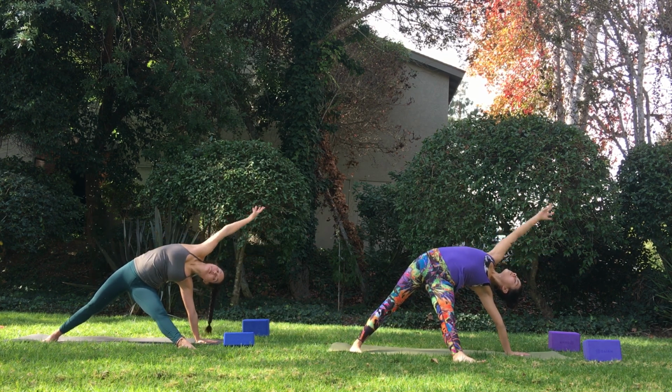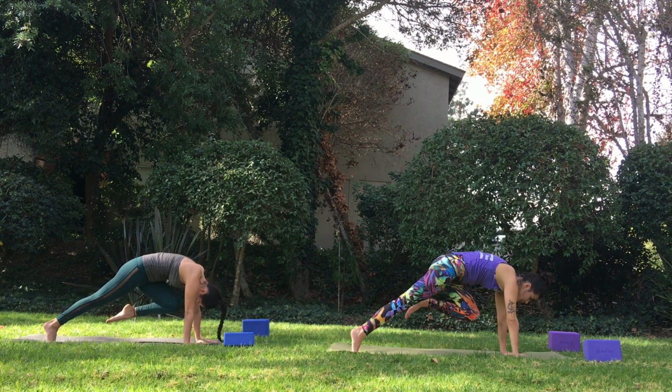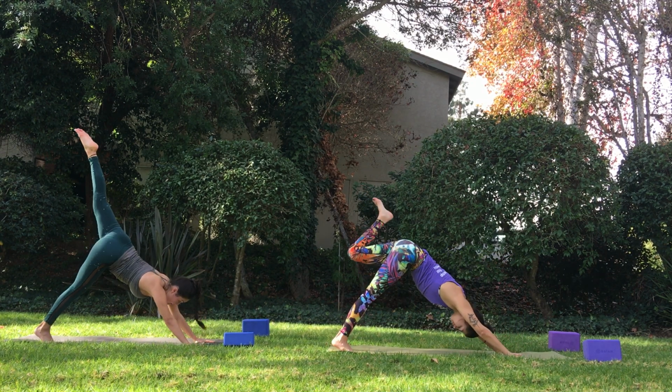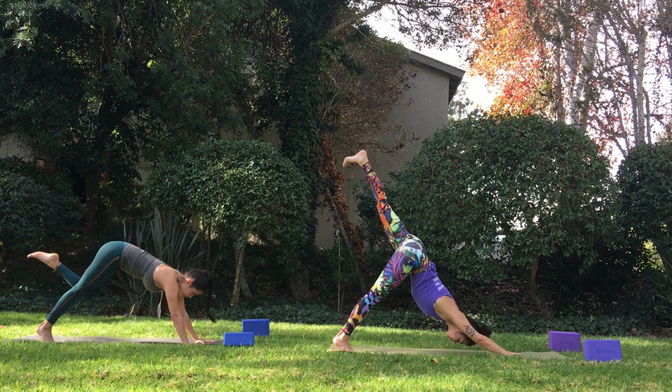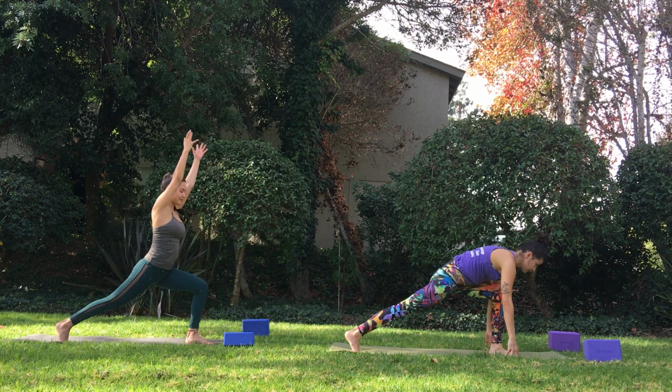Nice, on your exhale, right palm releases down to the mat. Tap left knee to nose, tiger pose. Inhale, three leg down dog, stretch. Exhale, nice and slow, step that foot all the way through. High crescent lunge, press into that left foot to rise up.